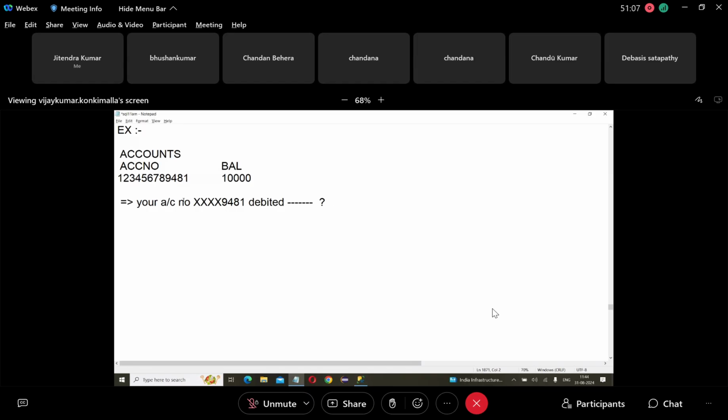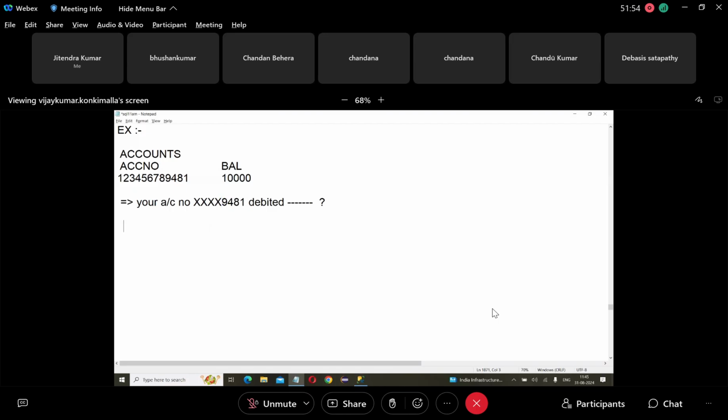Simple. 4 X must be concatenated with the last 4 digits of the account number.